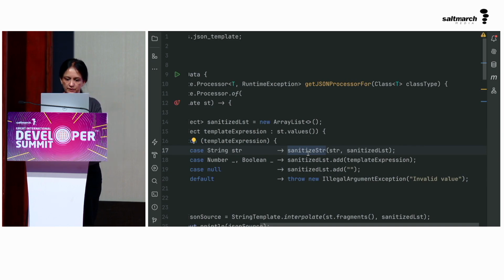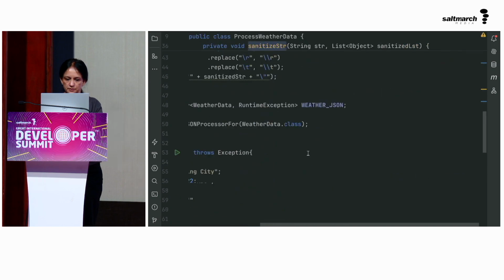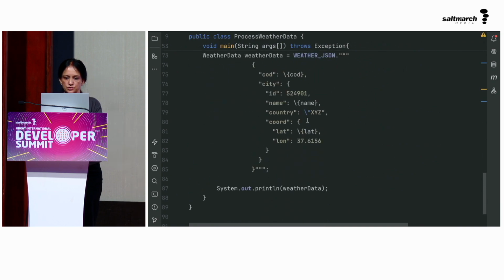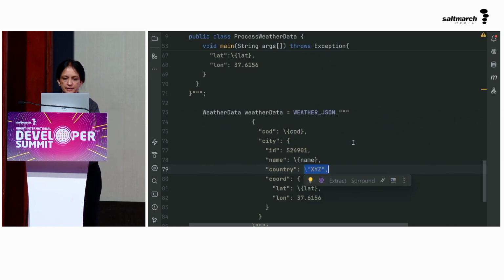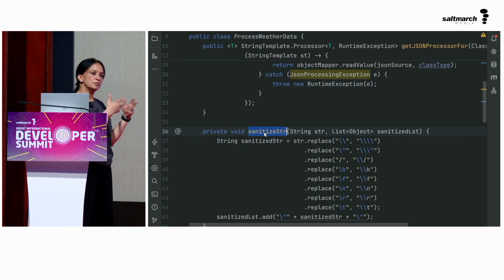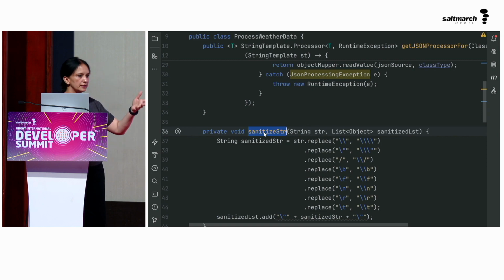Let me go back to the values that I was talking about. So where are the values? Yes. So if you look at this value again, you would see that this is not the correct value. I should not be having the backslash here with the double quotes. I'm escaping that. So how do I deal with that part? What I'm doing is I'm sanitizing the string. So of course it depends on you, your business case. How do you want to deal with any value which is extra or missing? You want to throw an error, you want to correct that, you want to drop that. So that's the business logic that we're talking about.